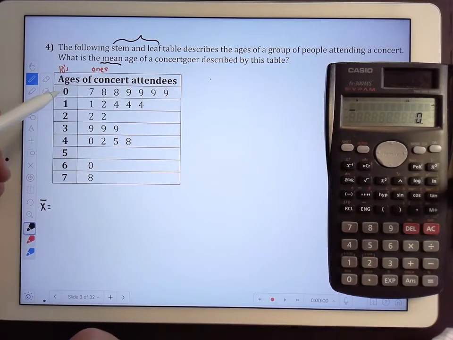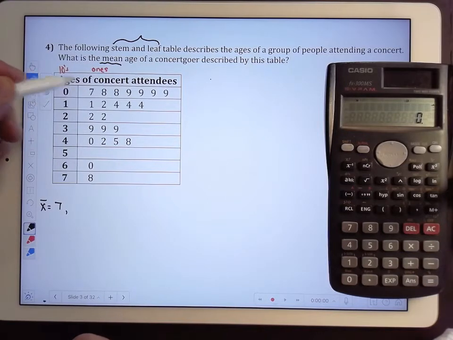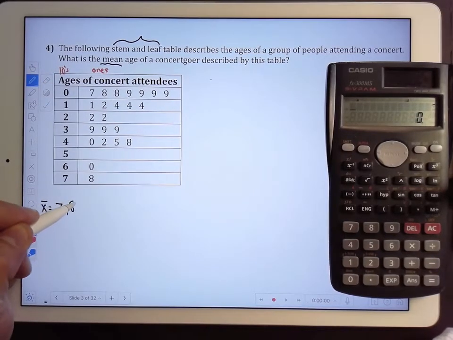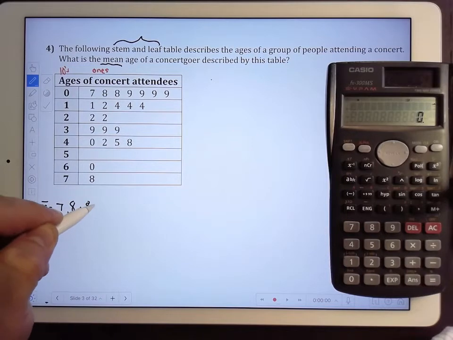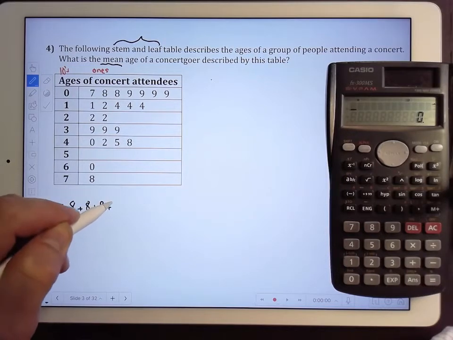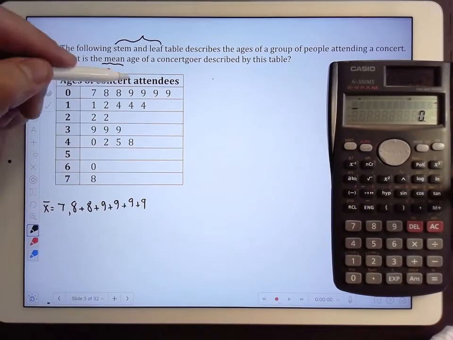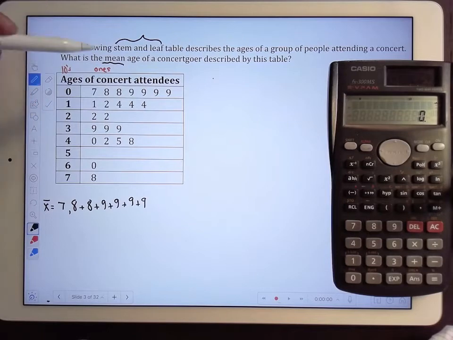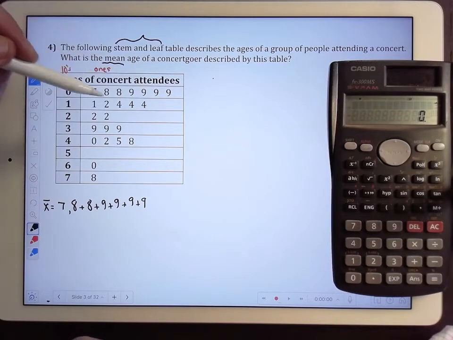So first thing to pay attention to is the 0. You don't need to write 0, 7. You just have to write 7 because we know that there are 0 tens in front of that 7. So this is a kid who has no decades, 7 years. That's a 7-year-old right there, followed by an 8-year-old at this concert, another 8-year-old, and then 4 9-year-olds. Right, 1, 2, 3, 4. So 7-year-old, 8-year-old, 8-year-old, 9-year-old, 9-year-old, 9-year-old, 9-year-old. That's your first bunch of concert goers.